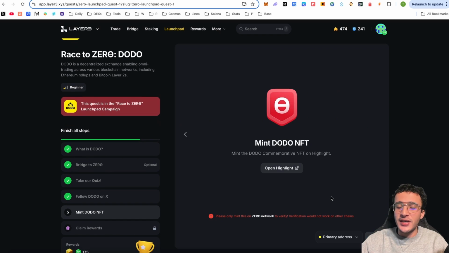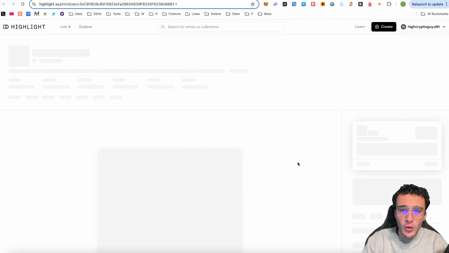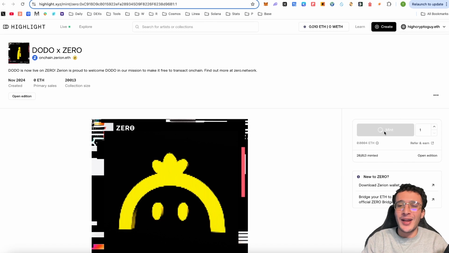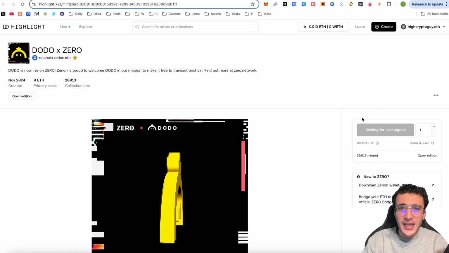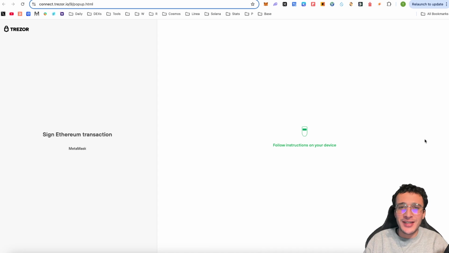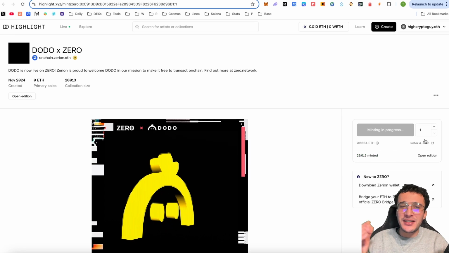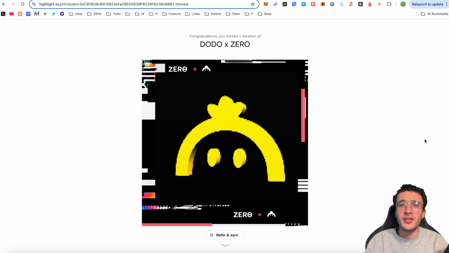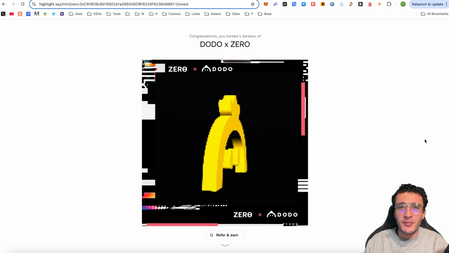And very simply, once again, guys, we just have to mint an NFT. We're not having to swap any tokens at the moment on the Dodo DEX because I don't think it is live yet for us to swap on Zero Network. However, the main purpose of this quest is to very simply mint this NFT and reap those rewards. Guys, this is a very, very simple and easy airdrop tutorial. The more of these NFTs that you mint, I don't think you'll have to mint three of the same ones. However, if you want to stack up the transactions and become the most loyal, earliest user of the Zero Network, minting these cubes and minting these NFTs, guys, is only going to do you wonders, in my personal opinion, if you are trying to farm the Zero airdrop.